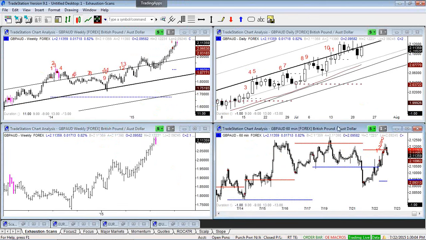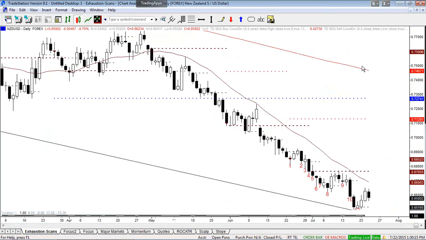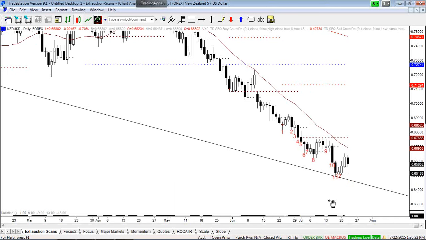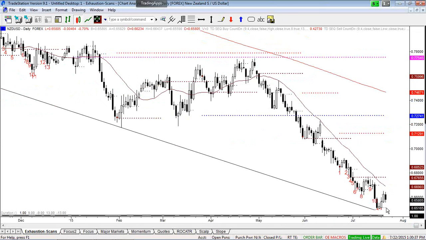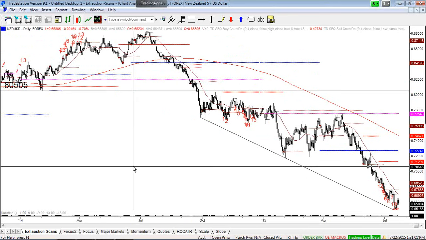Something else that you might be interested in knowing: there are several different DeMark signals lining up here over the next few days. First, this is Kiwi dollar. If you're unfamiliar with DeMark, simply, he's a market timing guy who uses different methods he's come up with on his own to find exhaustion, basically. After one more down day, in which the requirement would be to be below the day two days prior, so if we get a new low, that would satisfy it, we are going to get a buy signal. The last buy signal was right here on December 17th, 2014. It would have worked out for a little bit. It wasn't a great buy signal, obviously, but I wanted to note that.